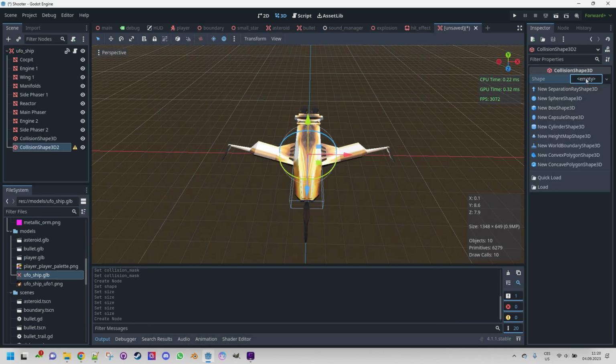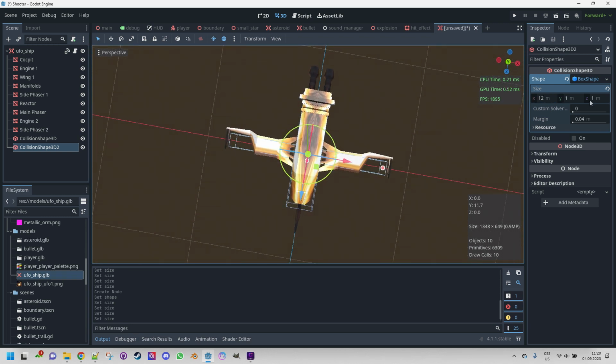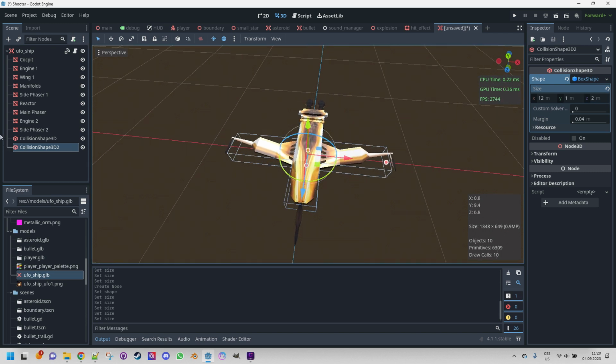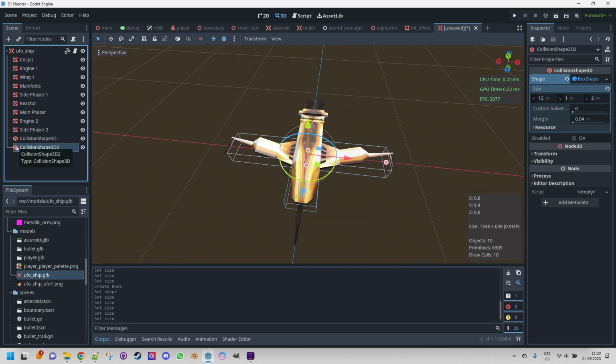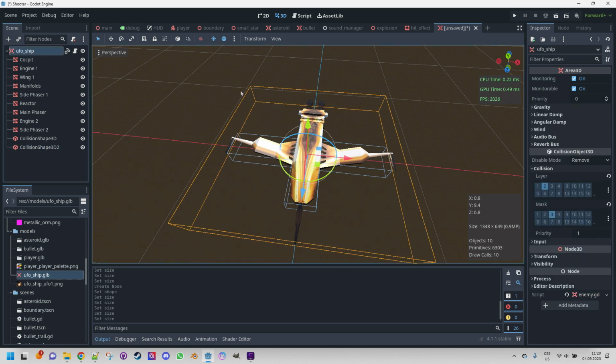And the next collision shape, let's just create, right click and add child node CollisionShape3D. And again, we will assign a box shape. Click it. This time we want to set X to, what was it, 6? No, more. 10, even more. 15, too much. 12, very good. And make it a bit wider. 2, fine. In fact, we can have as many collision shapes as we want. All of them would send the event area_entered to the linked root node, which is this one, and the script, of course.